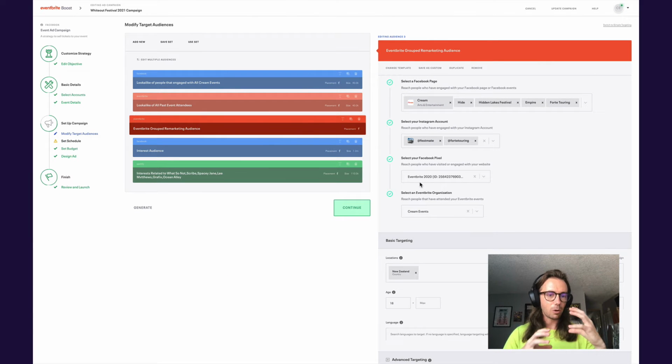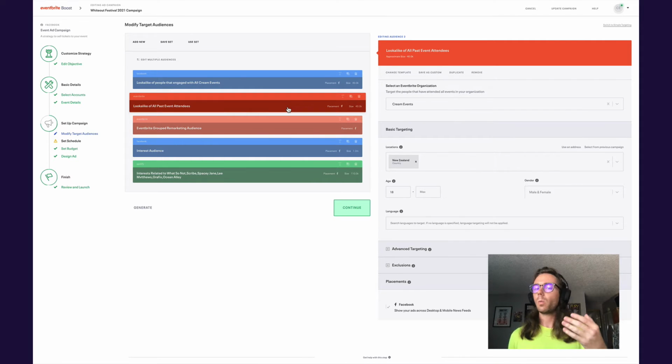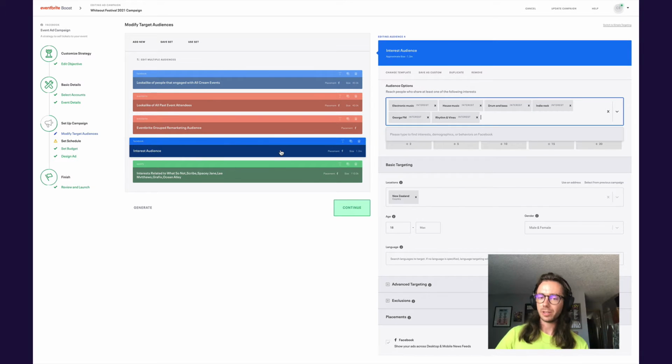And additionally, taking it one step further, this isn't going to be accessible to every advertiser, especially if you're getting started, but I want to open your eyes to this option that's available for you to do. And this might be a reason why you might want to start exploring this advanced targeting as well. But basically, what's referred to as a lookalike audience, think of this as basically an audience that accomplishes the exact same purpose as these interest audiences that we have here. So we're simply targeting people interested in similar things related to our event to help us go after brand new people that might not necessarily be familiar with our brand or organization.